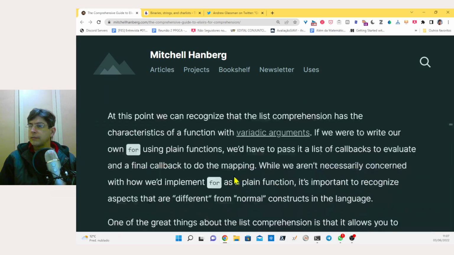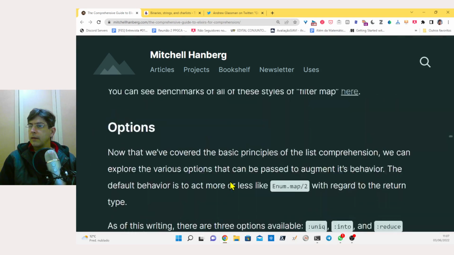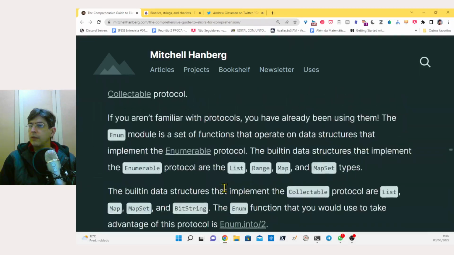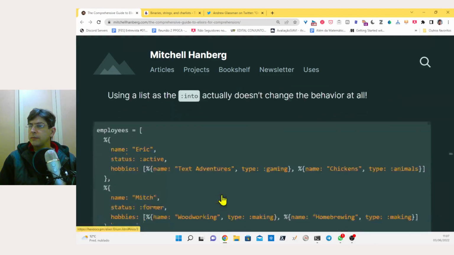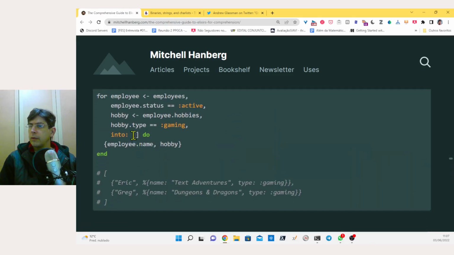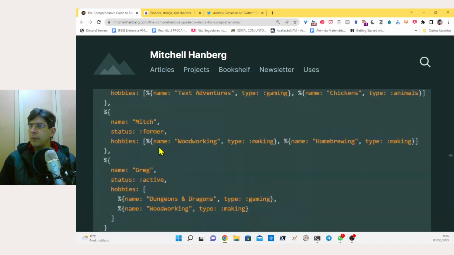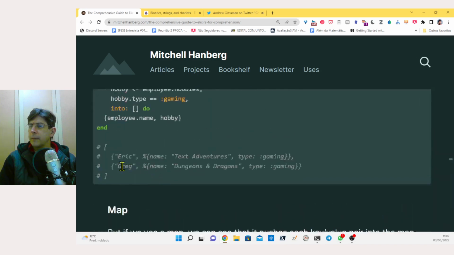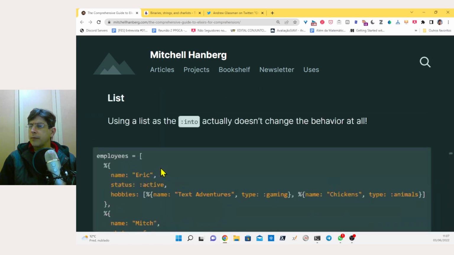Filters and options into. It's very interesting because you can create a map with into, or in this case I believe he's creating a list from.